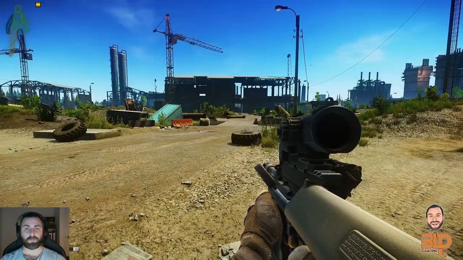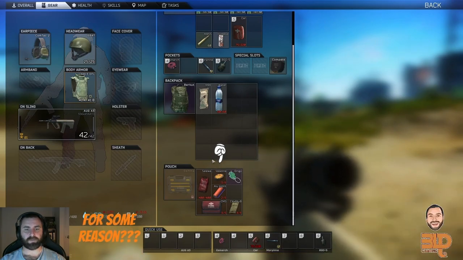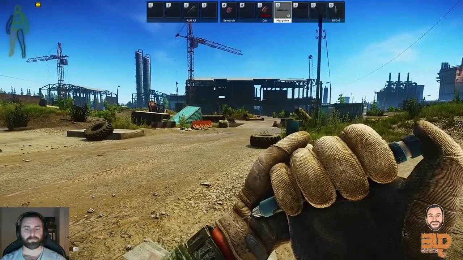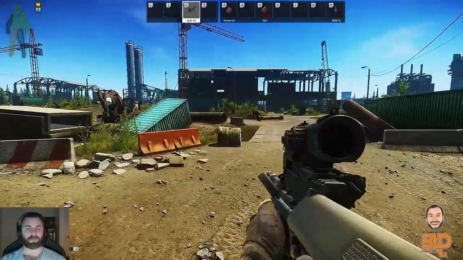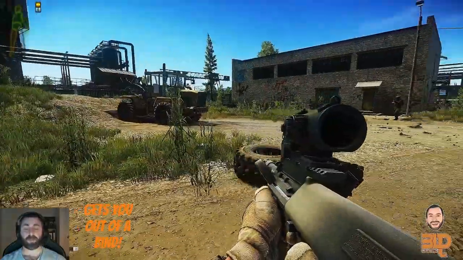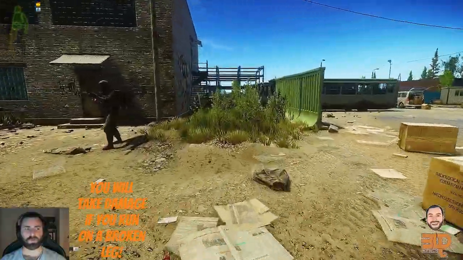One way to alleviate these problems is with painkillers. As here, Vaseline is a painkiller for some reason. Or with morphine. Now we can sprint. It does have a slight visual effect, but it gets you out of a bind. You will take damage, though, if you sprint too much on a broken leg.